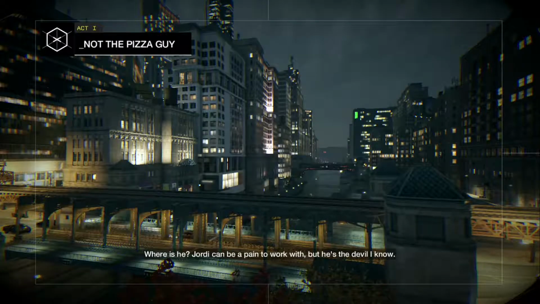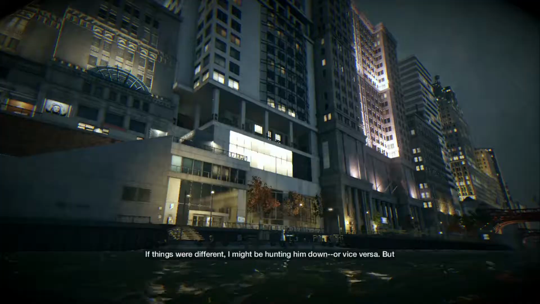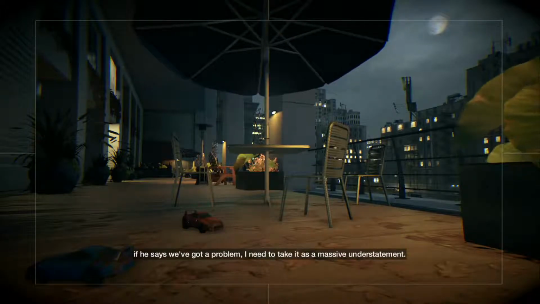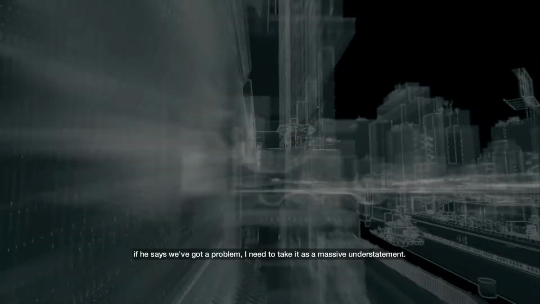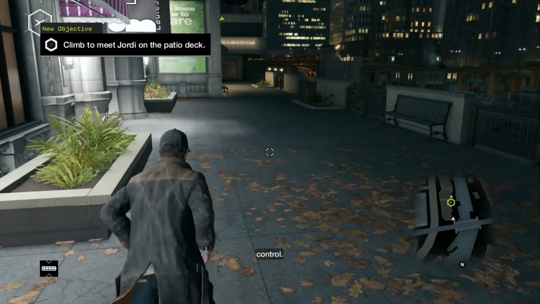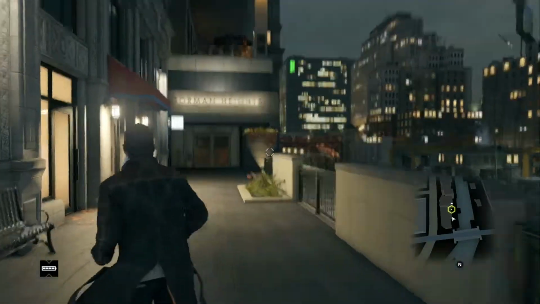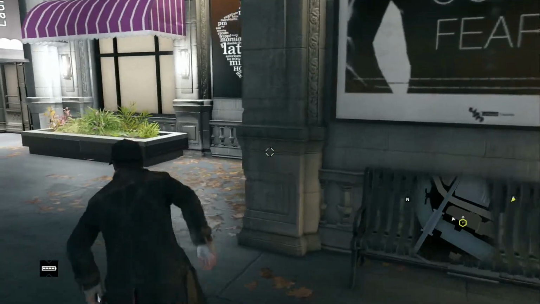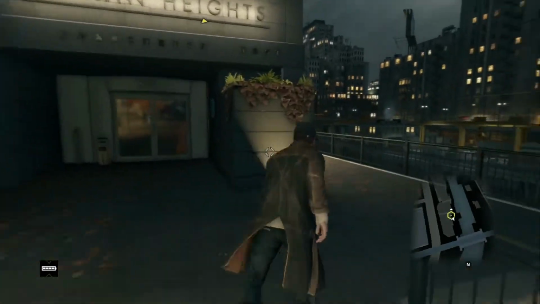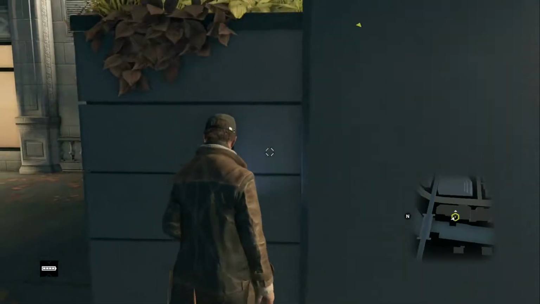Where is he? Jordy can be a pain to work with. He's the devil I know. Things were different, I might be hunting him down, or vice versa. But if he says we got a problem, I need to take it as a massive understatement. Can't let this survivor ID me. Everything's gonna spiral out of control. Yeah, I kind of feel I can trust Jordy, at least for now, but you know, in this world, we never know. It's up there. Can I just climb this? Yeah.